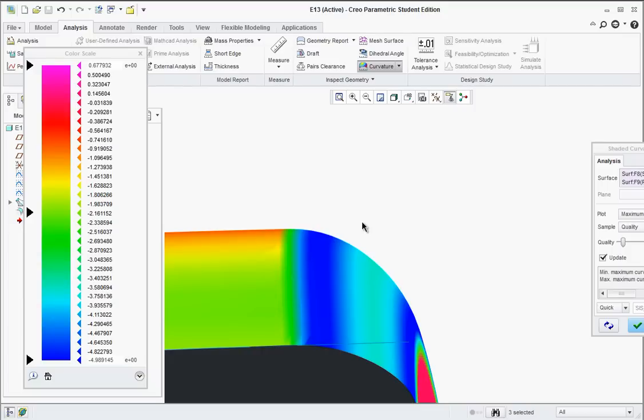And if you've ever seen a shiny automobile painted piano black, and if you have fluorescent tube lights above it, you can see how the tube lights run over the surface. With a regular fillet, you have a kind of harsh transition with those tube lights. It doesn't look quite right. So in the automotive industry, you'll see for aesthetic purposes and other areas too, they use curvature continuous fillets, so the transition is smoother.